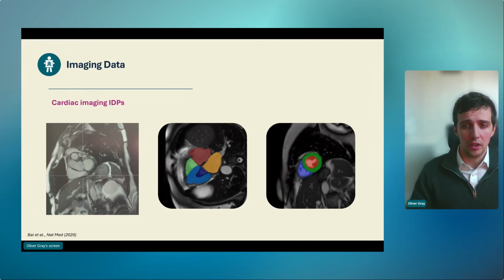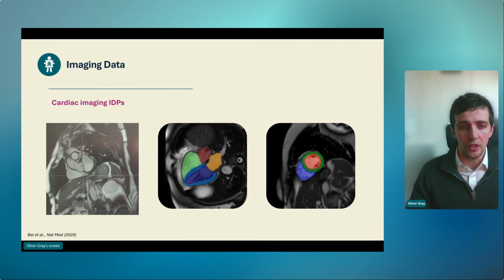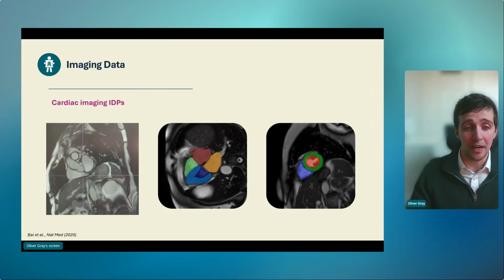One such example of this type of data is the generation of statistics that summarize the structure and function of the heart of our participants. We acquire multiple MRI sequences through time at UK Biobank assessment centres, and the work of researchers like Wenjia Bai at Imperial builds on segmentations that were manually drawn on thousands of these images to automatically derive features like ejection fractions, wall thickness, and heart mass across all of our participants that have had data acquired.